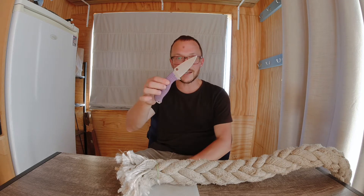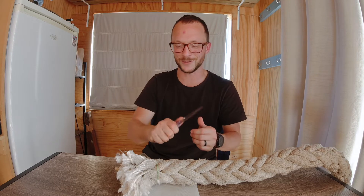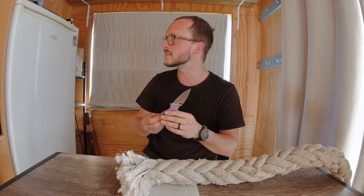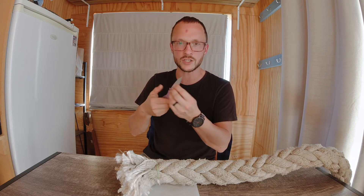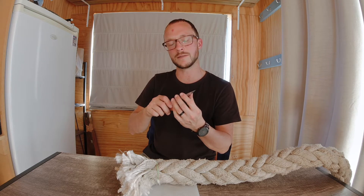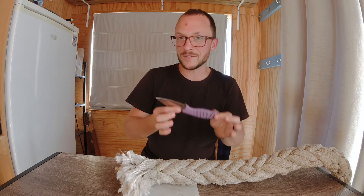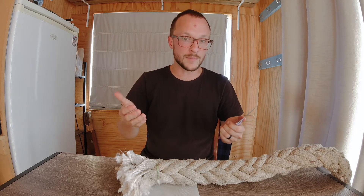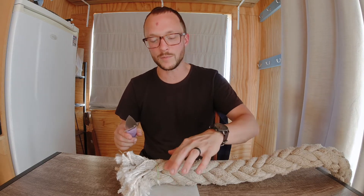I've got a 250 grit edge on this Magna Cut Mule. I've thrown together a really haphazard paracord handle so it doesn't shred my hand, hopefully. It's feeling really aggressive, though the best reading didn't come out quite as well as the M4 and the Max Cement — I suspect due to it being of a more positive burr nature as a steel. Check out the Knife Grinders video on deburring for more on that. Will CPM Magna Cut, with its balance of some carbide and decent carbon, a little bit of carbide volume, a really good amount of toughness, and a coarse 250 grit edge on an easy-lap diamond plate, make it through the death rope? Let's find out.